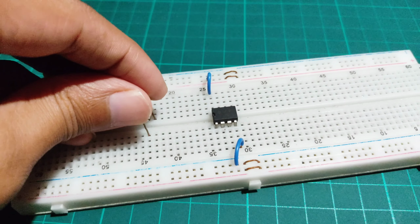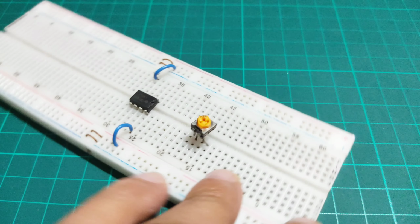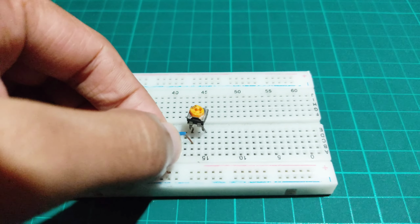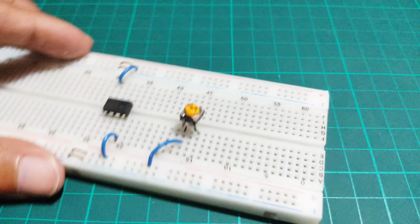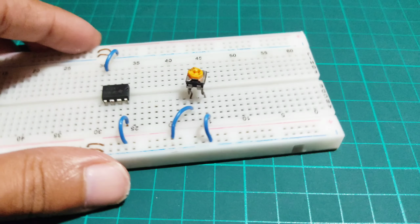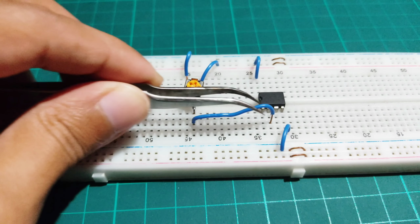Placing the 103 preset on the breadboard, and connect terminal 1 of the preset with the positive rail of the breadboard, and terminal 2 with the negative rail of the breadboard. Then connect terminal 3 of the preset with pin 2 of the IC.